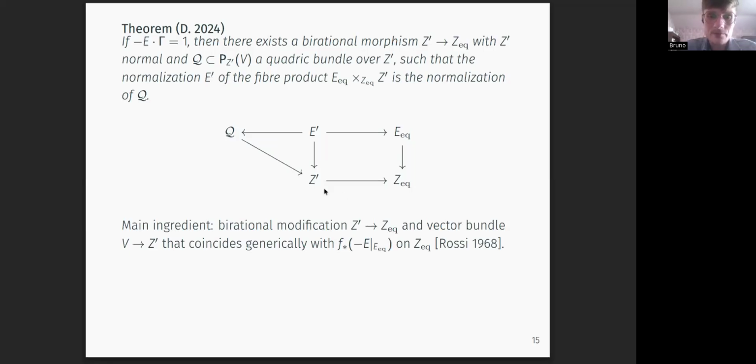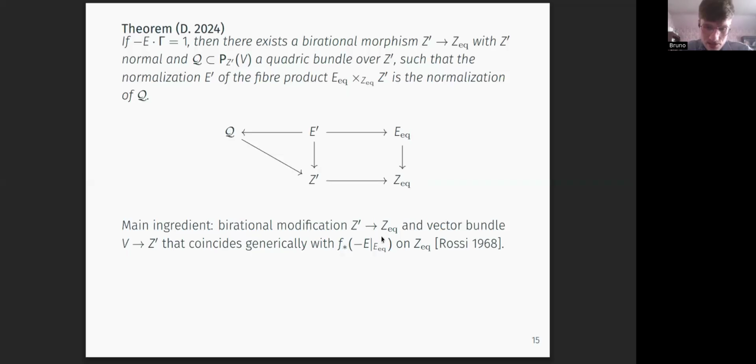Okay, and this birational modification Z prime of ZX, its existence is given by a result by Ugo Rossi from 1968. And I call this modification the locally free birational modification of the direct image f star of minus E. So on EX, consider the polarization minus E, which, as I said, is relatively ample and has degree 1 on the lines. So that's the candidate that you would want to have as the relative hyperplane polarization for the quadric bundle that you want. And with this polarization, the usual procedure for constructing projectivized bundles is to take its direct image on ZX via f.